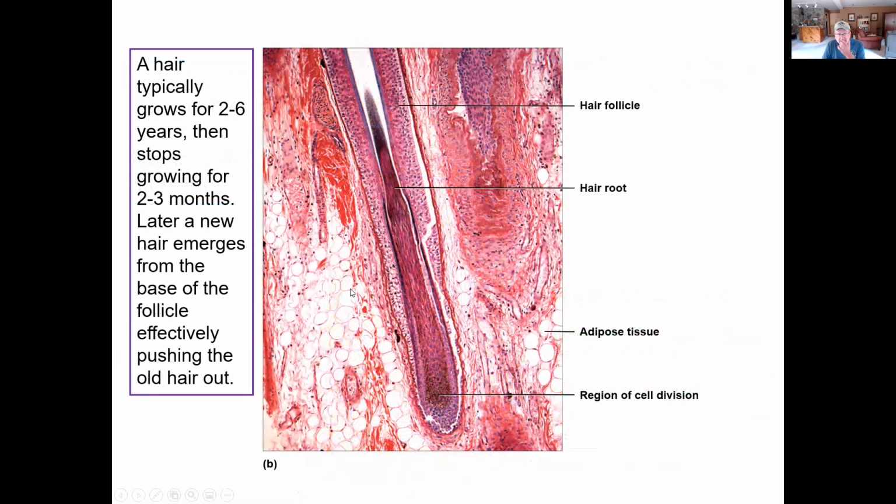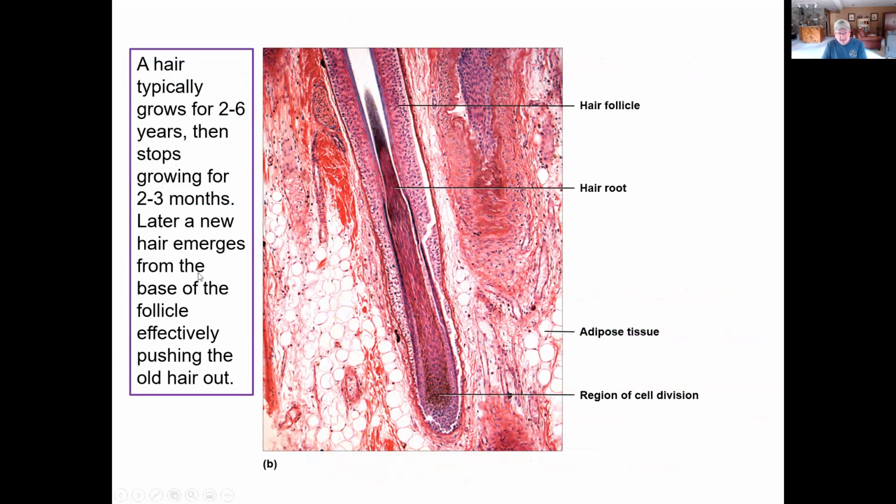Here's a stained histologic section of part of the dermis, and to orient you a little bit, here's the hair follicle extending down from the epidermis. This tube-like sheath wraps around and comes back up the other side. Here's the hair root in the very center. Here's the hair bulb where there's active cell division. You don't see the hair papilla, but it would be right about here.